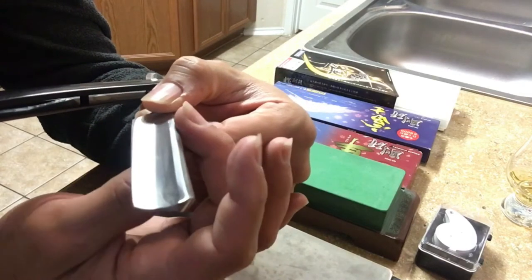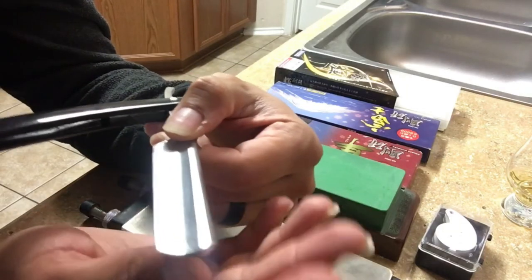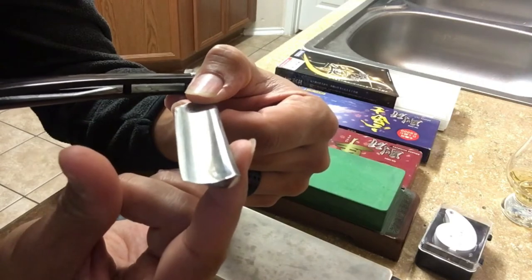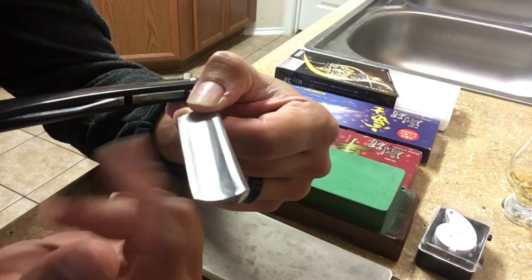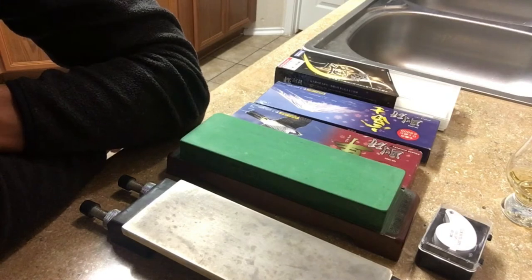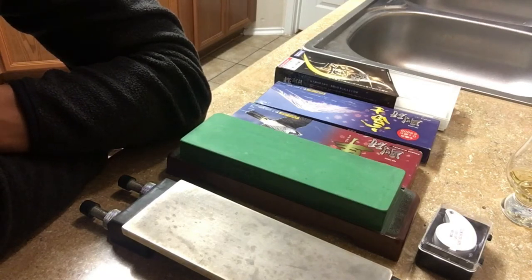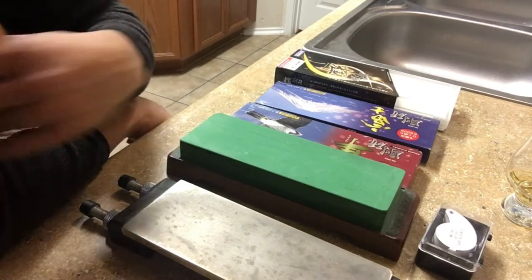If you use tape, you tape the spine to protect the spine. A lot of people use it when you have nice razors. You will be just eating away the metal on this side, right on the edge. So tape, if you would like to use tape, you can use tape for all this process. I do not like to use tape anymore. I do use it sometimes on a brand new razor to set the bevel, and we'll talk about setting the bevel later.